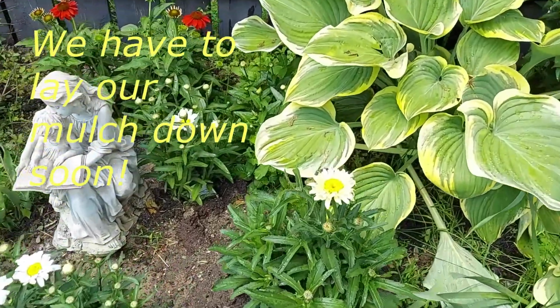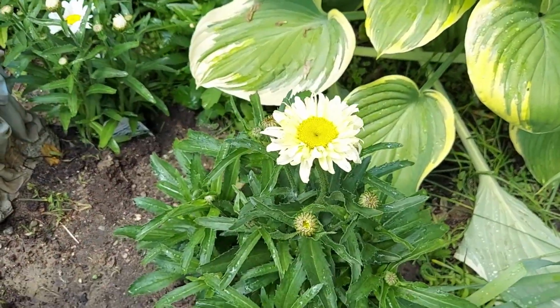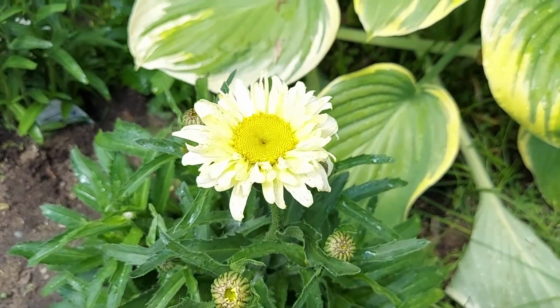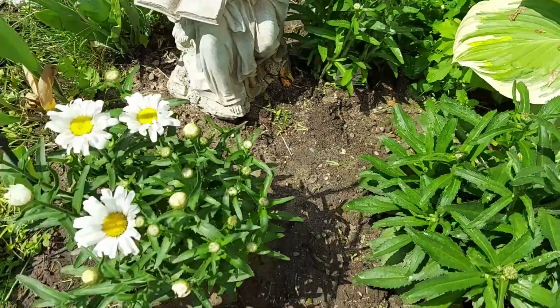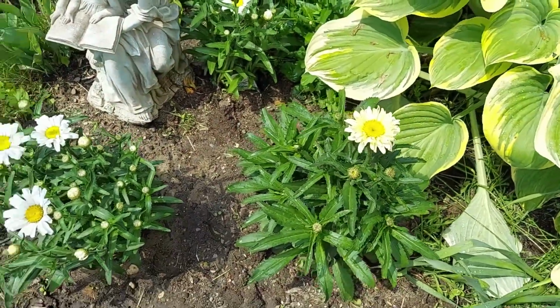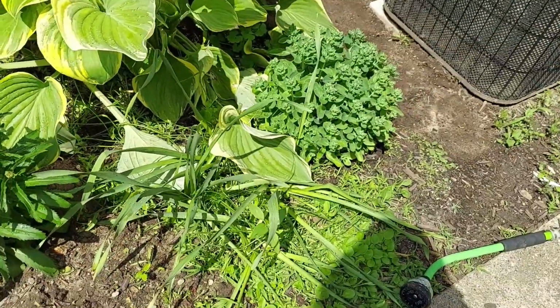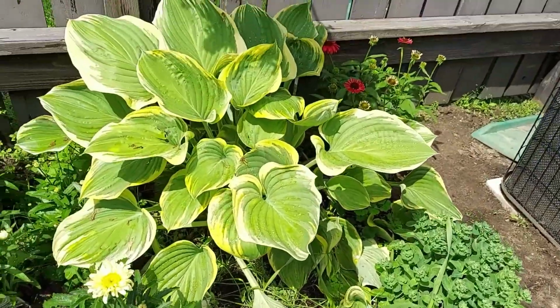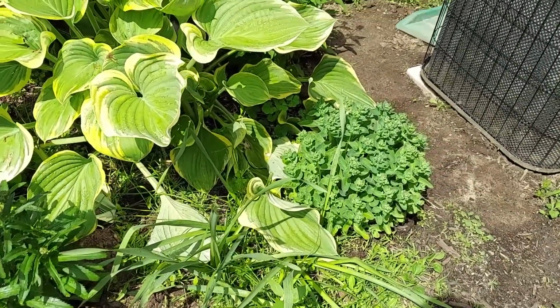But I want to show you this beautiful banana cream daisy. Look at that. These, I think, come up a little later, and they're just a soft banana cream color, as opposed to our gorgeous white ones, and I thought they were nice for just a little variety. Now I just have to show you, some of these things are just coming up late. That hosta probably shouldn't be in the sun, but we loved it and wanted it, so it's there.